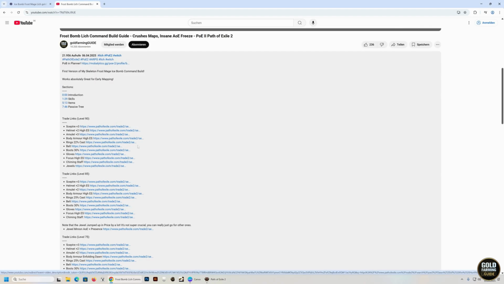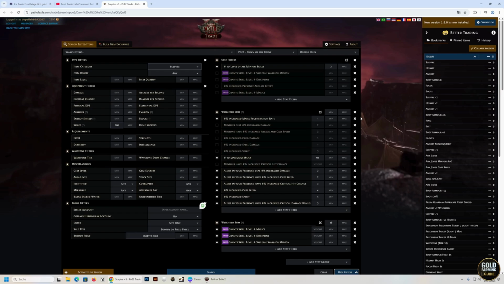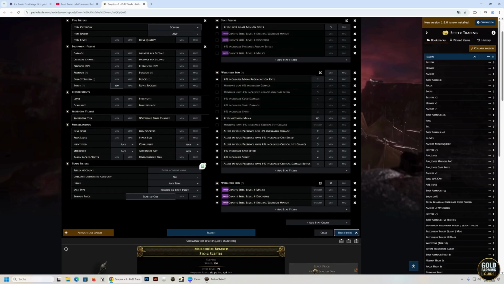So a couple of things to work with trade links. Let's just open one here, for example, the Scepter +3. My trade links always work the same way. You're going to end up on a page which looks like this, and you're always going to have weighted sums which you want to sort. If you look at the settings, you will see basically the filters I set, and you will see the budget. Sometimes it will be empty, sometimes this will be 100 exalts or whatever.